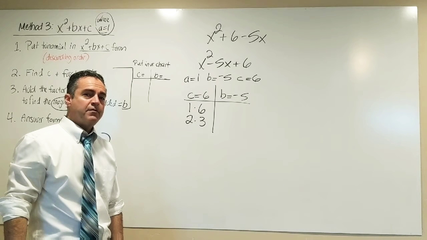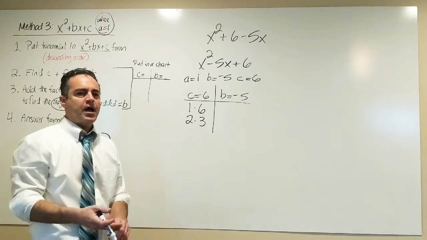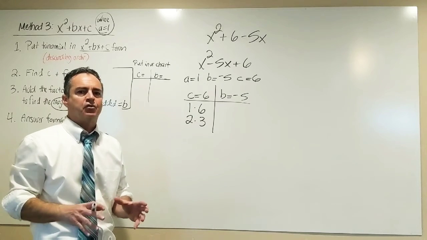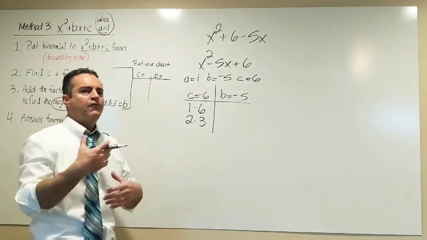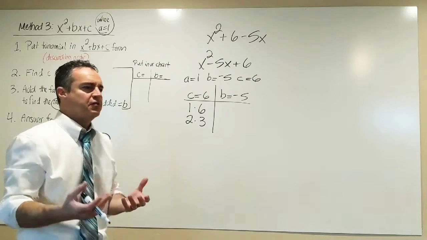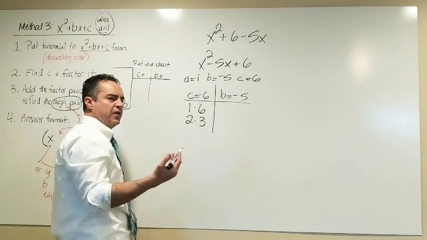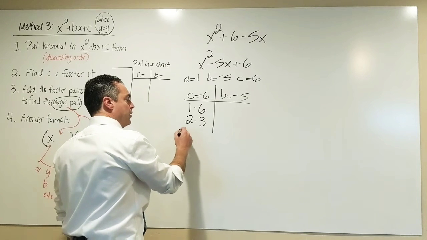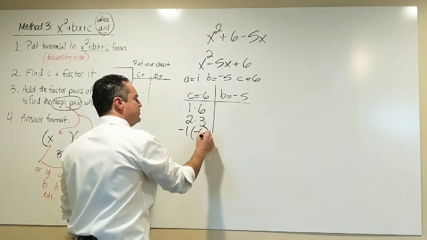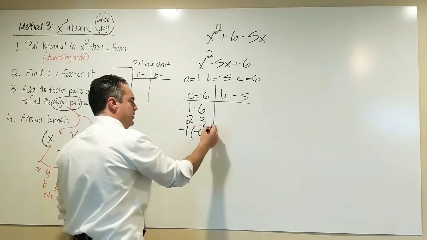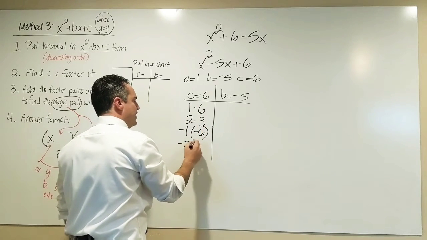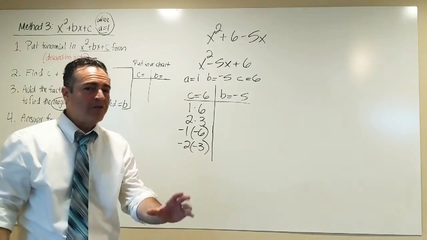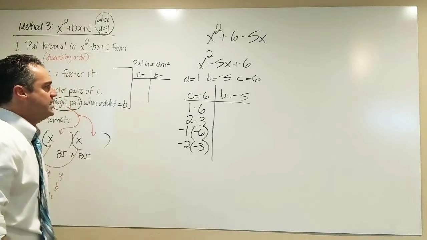Is anybody thinking about negative numbers? We can't use fractions or decimals, because those aren't factors. They always have to be integers. They have to be whole number values, and integers include the whole numbers that are negative. What negative numbers would make positive 6? What are they, Nicole? Negative 1 and negative 6. Very good. Negative 1 times negative 6 makes positive 6. And? Negative 2 and negative 3. Awesome. So those are all the factors of 6.